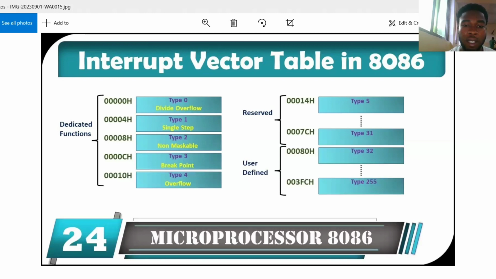Non-maskable interrupts are interrupts that are more important, so that kind of interrupt can never be disabled or ignored. But the maskable interrupts can be ignored or disabled, so the CPU can handle them before it resumes or continues with its execution. Then we move on to interrupt latency and priority.